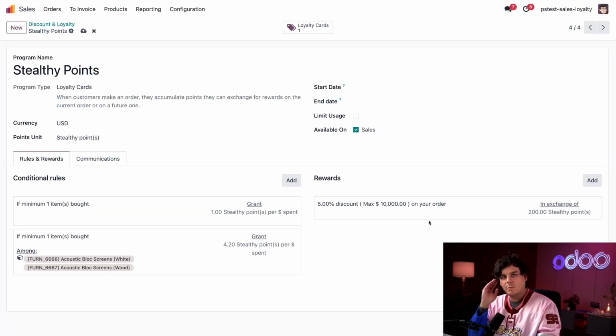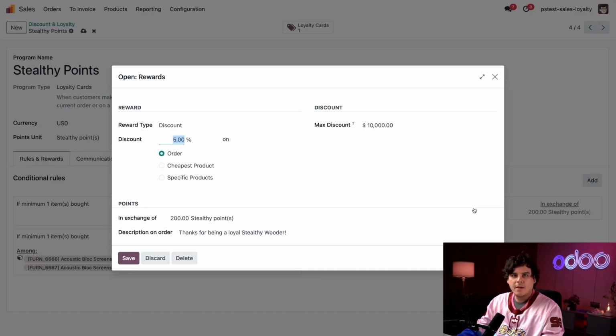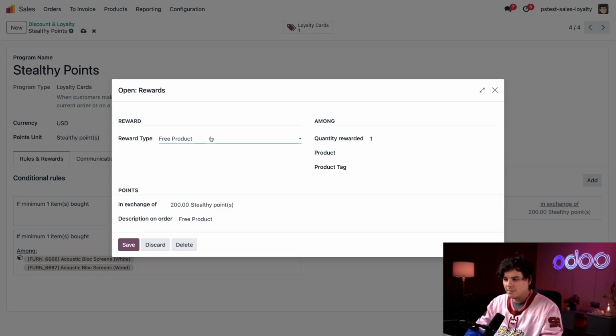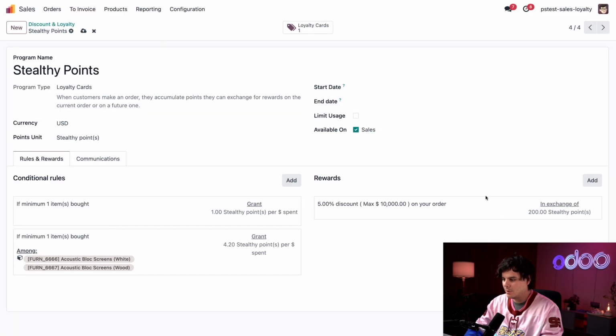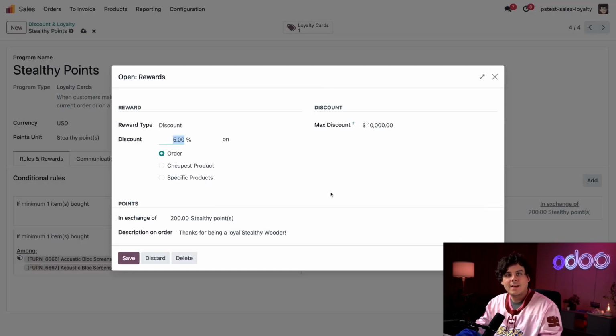But let's move over to our rewards card into this existing one. Here we have the option to give away a free product or a discount if we would like. And that's also kind of nice. But we're going to keep it set to discount. You can do that right there as a toggle, by the way. Hopefully it didn't disappear. There we go. Just in case, I'm going to reopen it real quick. Perfect. So we're going to keep it at discount and set the discount field instead to 10% because I'm feeling generous. We're doubling it up.